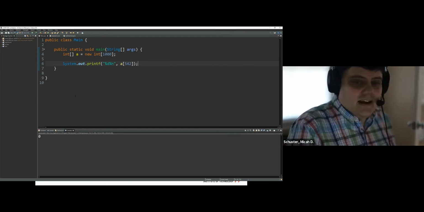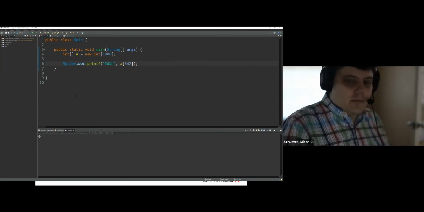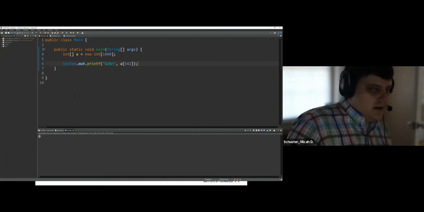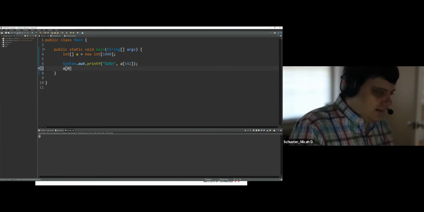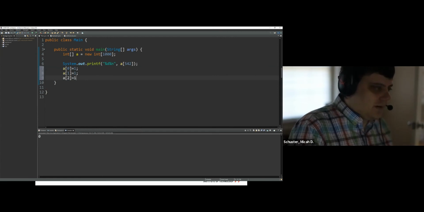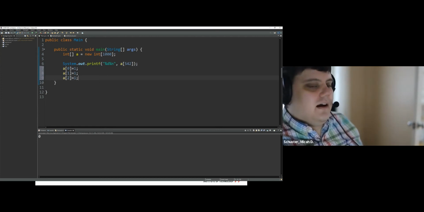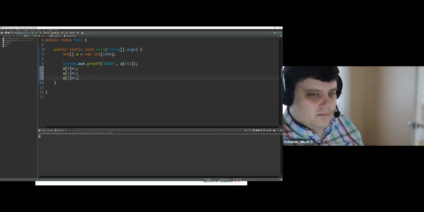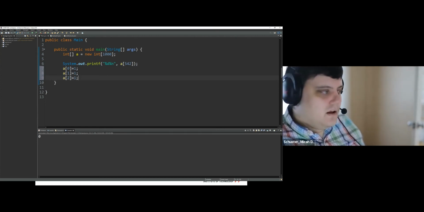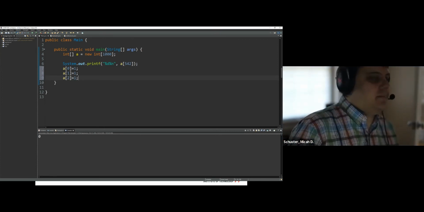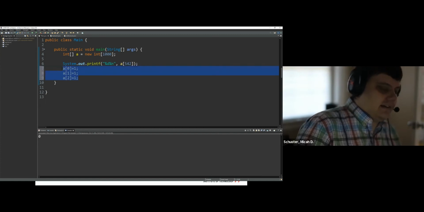Well, I said in the exercise that I want to initialize all their values to 1. So I could do this. I could say a 0 equals 1, and a 1 equals 1, and a 2 equals 1, and we can spend the rest of the class time typing these in, and we probably wouldn't get all the way through all 1,000 of these elements. So we need a loop. We need that faster way to do it. This is the same as that temperatures one that we saw on the slides.